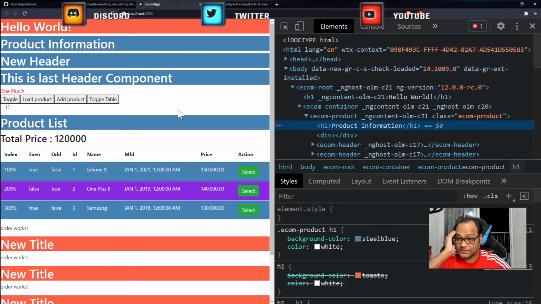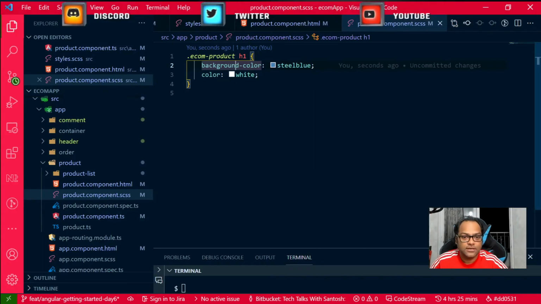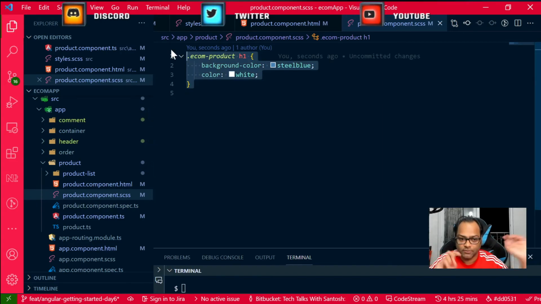Okay, so this is what I wanted to achieve, just to give you an idea. Rather than actually adding this Sass or the styling, remember with none, what happened? It will go ahead and add this styling into our global scope, causing an issue that all the h1 elements were updated to background as steel blue and color as white.